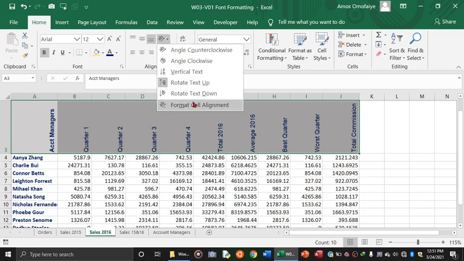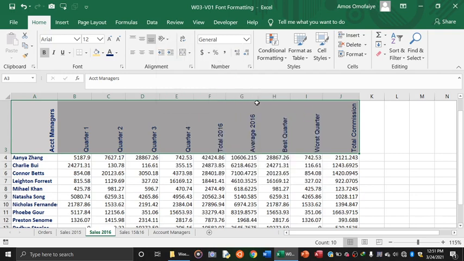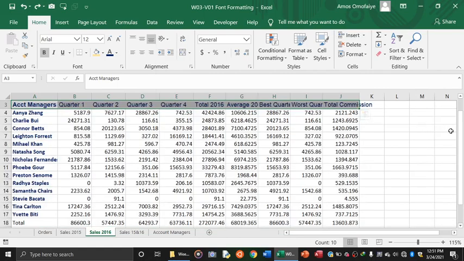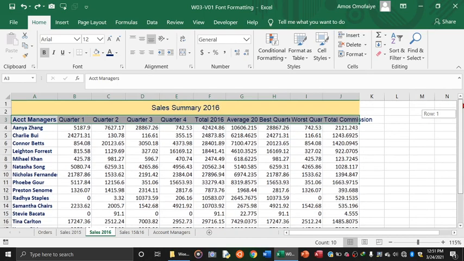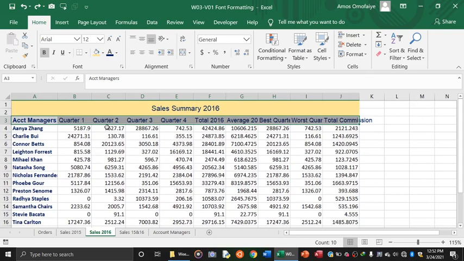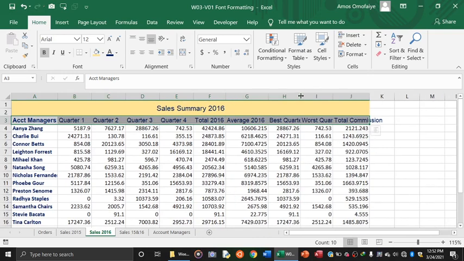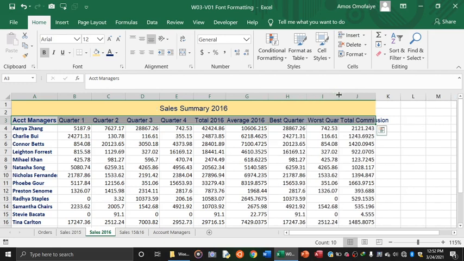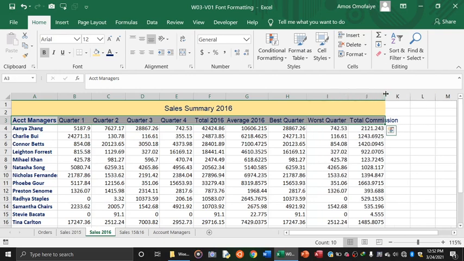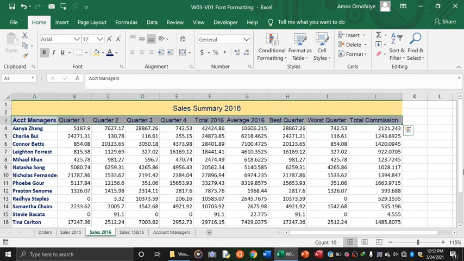You can format cell alignment, but I'm not using any of those. What I just want to do is to show how to widen, to auto fit it. There are two ways to do that. This one that is not showing very well, I can come to this side and double click. It has auto fitted. I come to the edge and double click. That's auto fitted. Come to the edge and double click, and then come to this edge and double click.